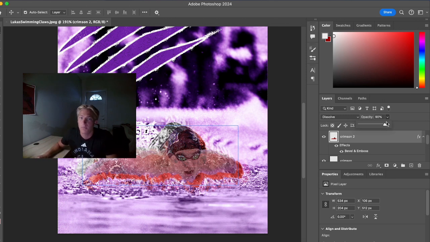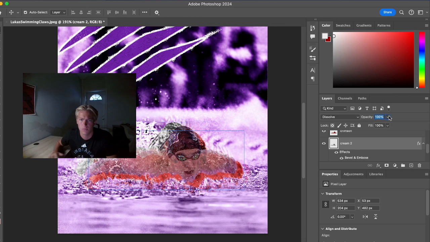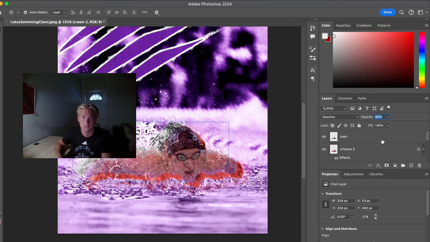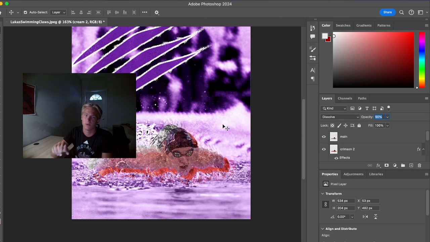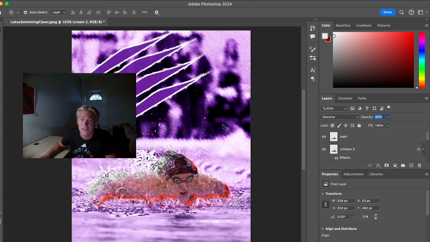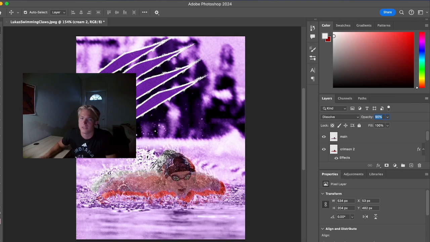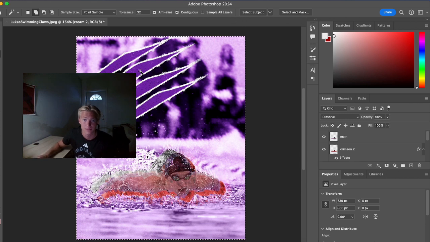But in order to make the other ones look more glitchy, you make the opacity a little bit less, so that top layer is a little bit more see-through. As you can see, the red is a little bit more see-through on the bottom part of his arms, and the white or cream is more see-through on the top part.